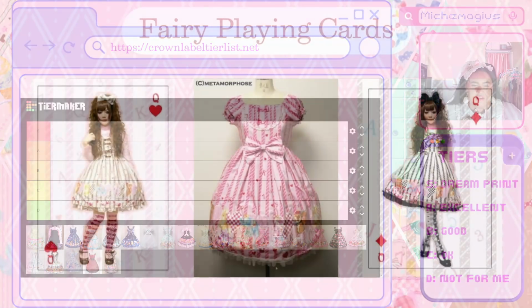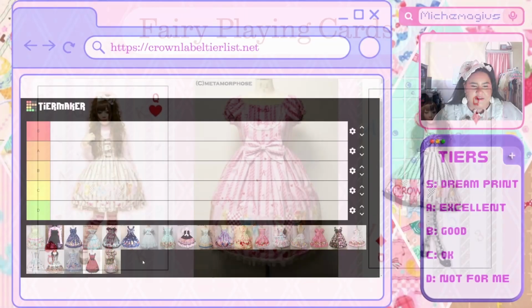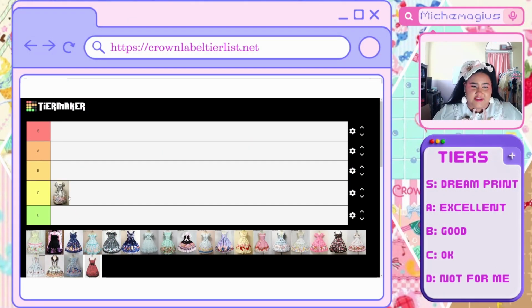This is a cute print, but there are things about it that make me hesitate. I don't think I'll ever personally own this print, but I do think it's cute. I feel like, and this is weird coming from me, it's a little too busy. The contrast is a little too high. Those are qualities that I normally enjoy in a print, but the contrast has to feel balanced to me, and in this print I don't know that it feels the most balanced. For that reason I'm going to put it in C tier.